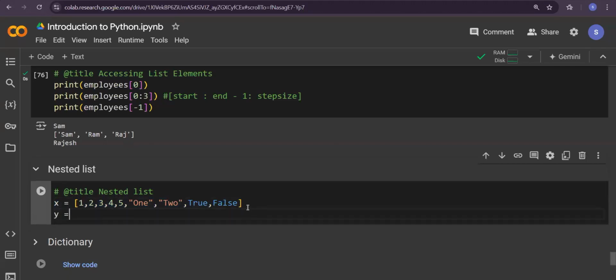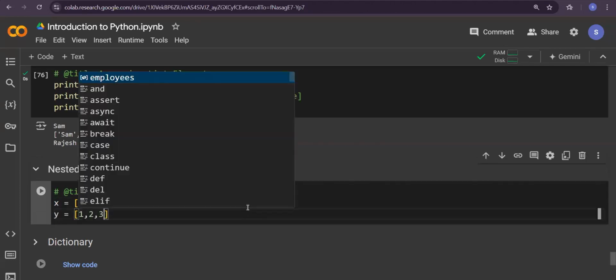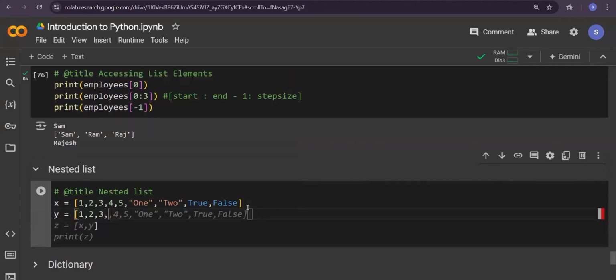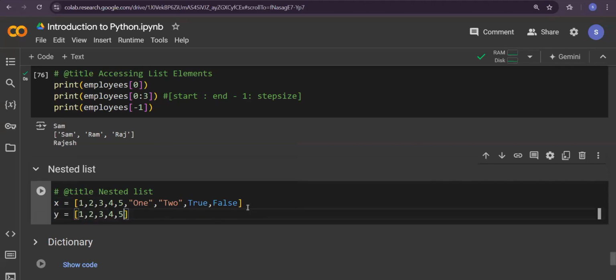Y is equal to 1, 2, 3, 4, 5. And inside this particular thing, we'll be using one more list, that is 1, 2. Okay.